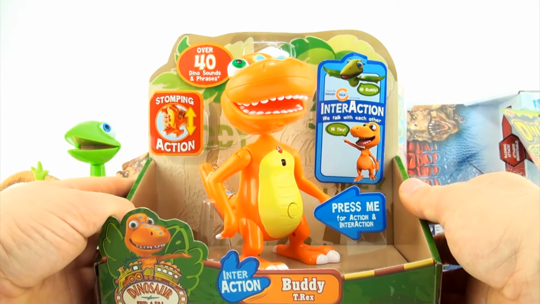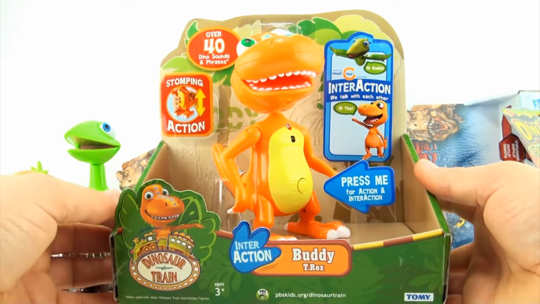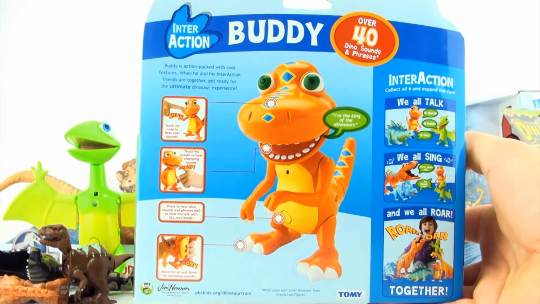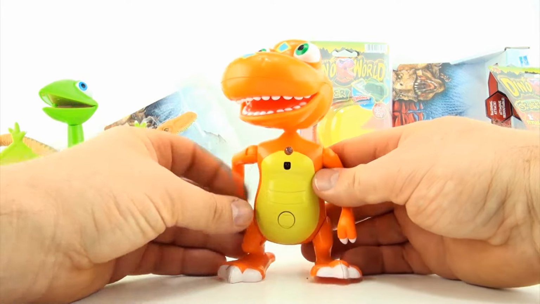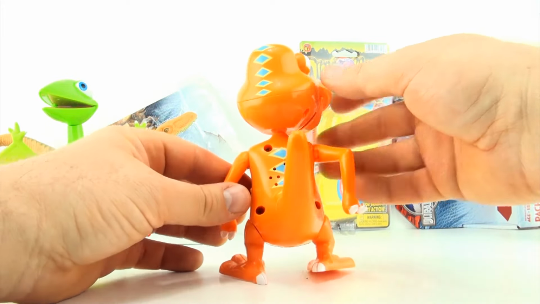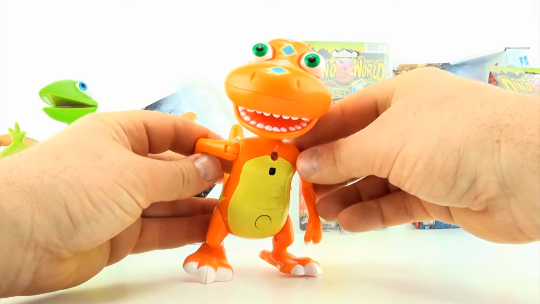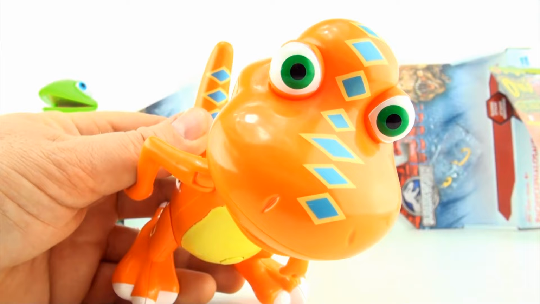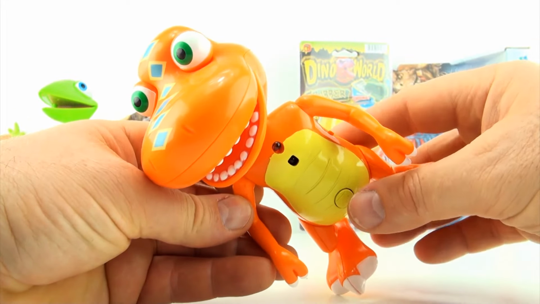Next we have another Dinosaur Train dinosaur. This one's Buddy the T-Rex. Okay, let's press Buddy's button.